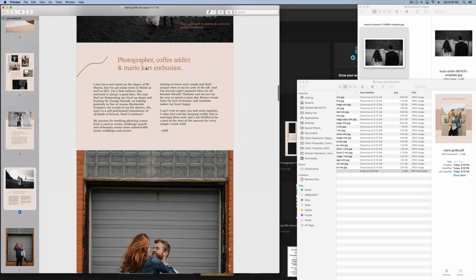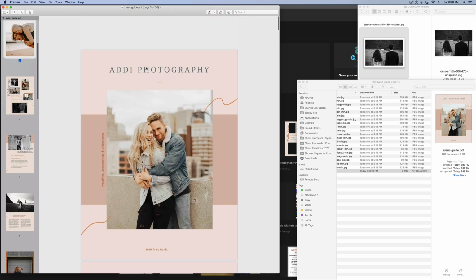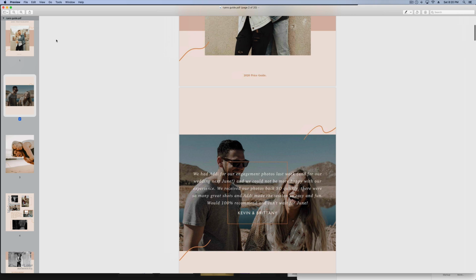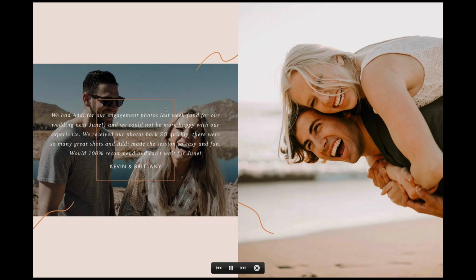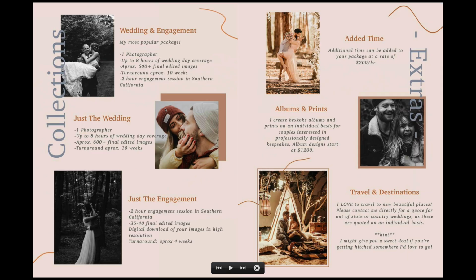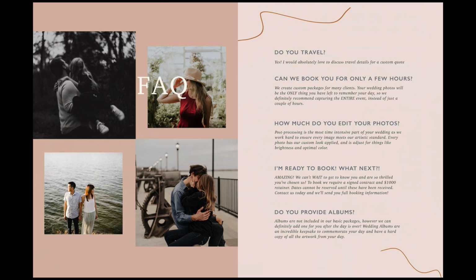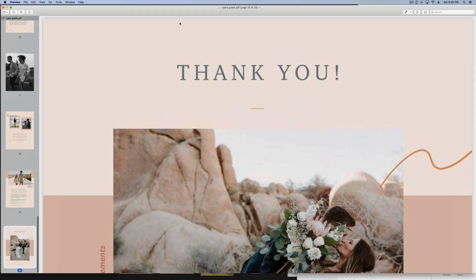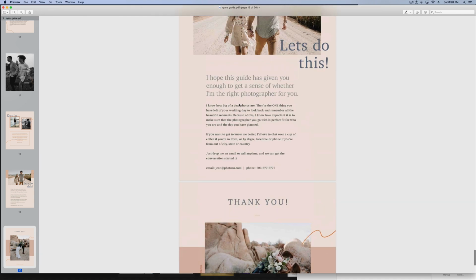Okay, so that looks pretty good to me. Now you might be wondering why this is showing up 1 page at a time rather than 2 pages. And the answer is it just depends on the program you open it with. So Preview sometimes will actually open with 2 pages wide, and sometimes it will open with 1 page wide. So for example, if I switch to full page view, hello, now it's going to be opening 2 pages at a time. Unfortunately, because this is a PDF, you can't control the way that an application opens a PDF. It's just going to display either 1 page at a time or 2.